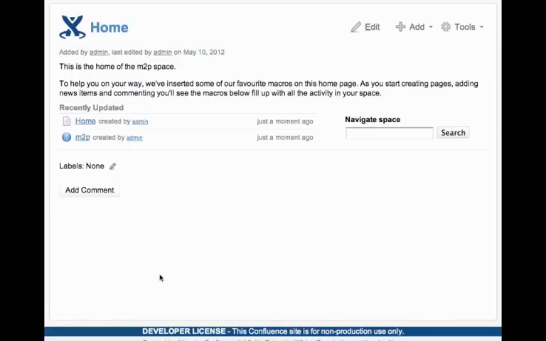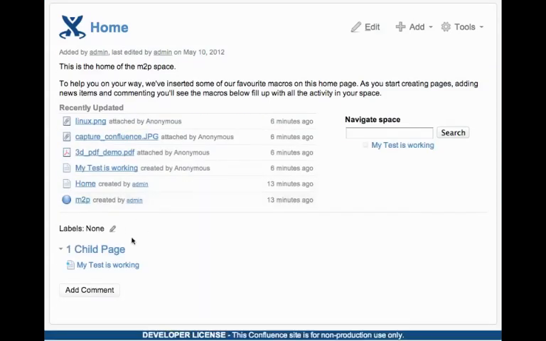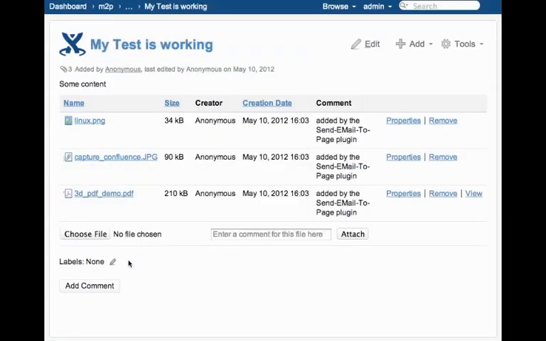And now, if we go to the page where we expect our new page to be created under and do a refresh, we can see that indeed there is a new child page, and it has not only the page itself, but all of the attachments that we sent over. If I go ahead and click on that, we just had a little content, and then we had our attachment macro, so that we can see everything pop up here.